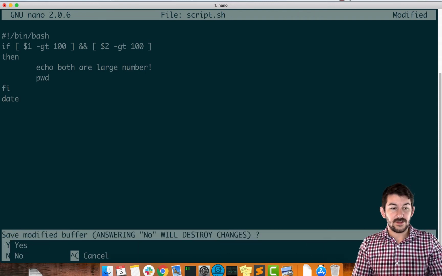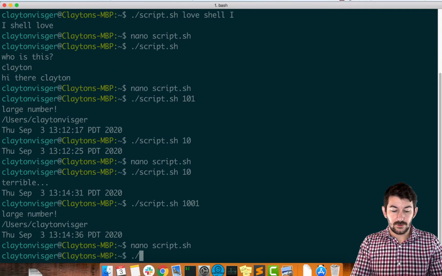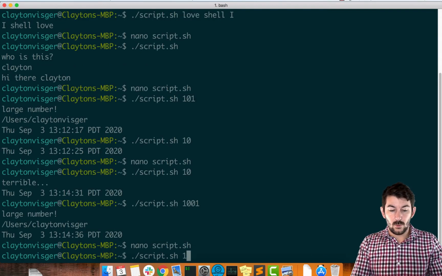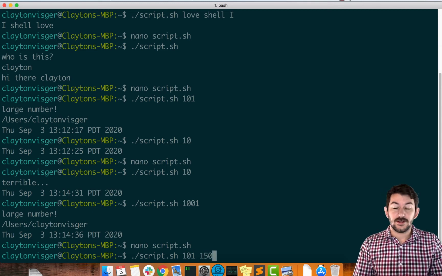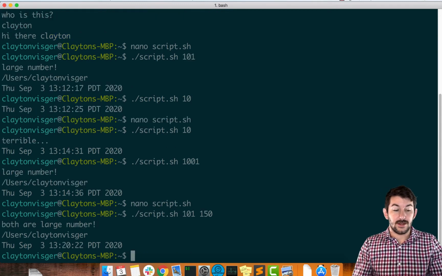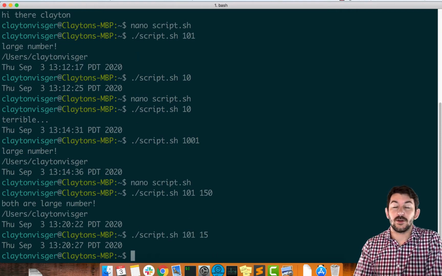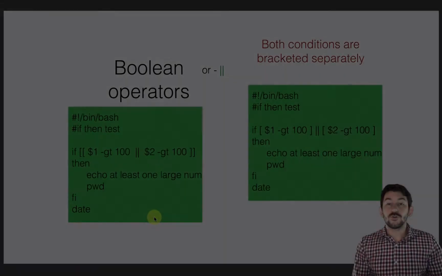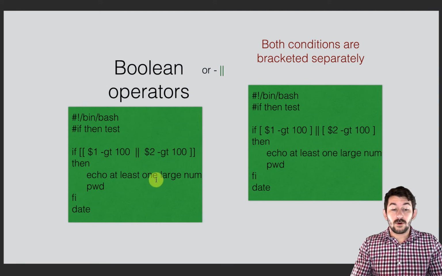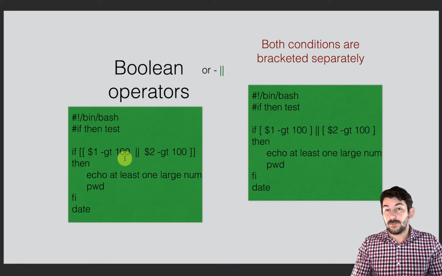And so if we save this and we execute our script and say 101 and 150, this should say both are large number. And it does right there. Now if we did 15, it's just going to go to the end because it didn't actually meet both conditions. You could also try this with the OR operator. So in this case, only one of them has to pass.